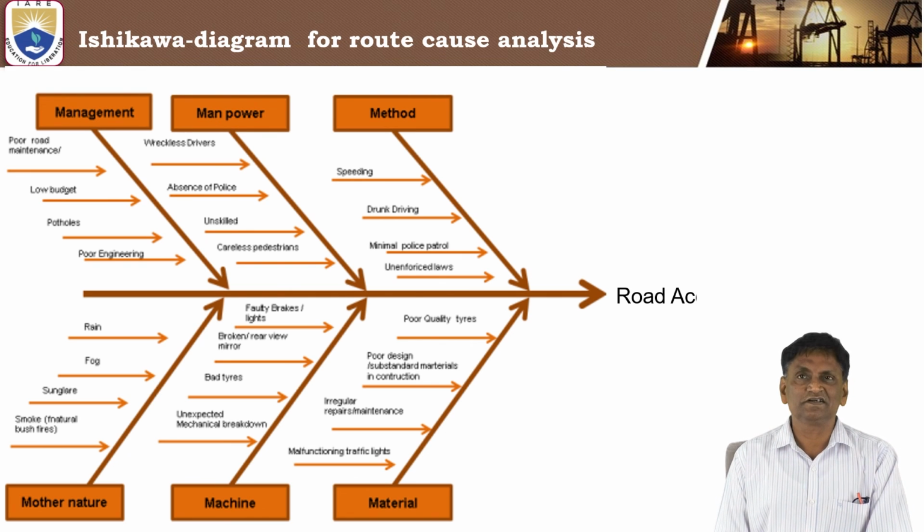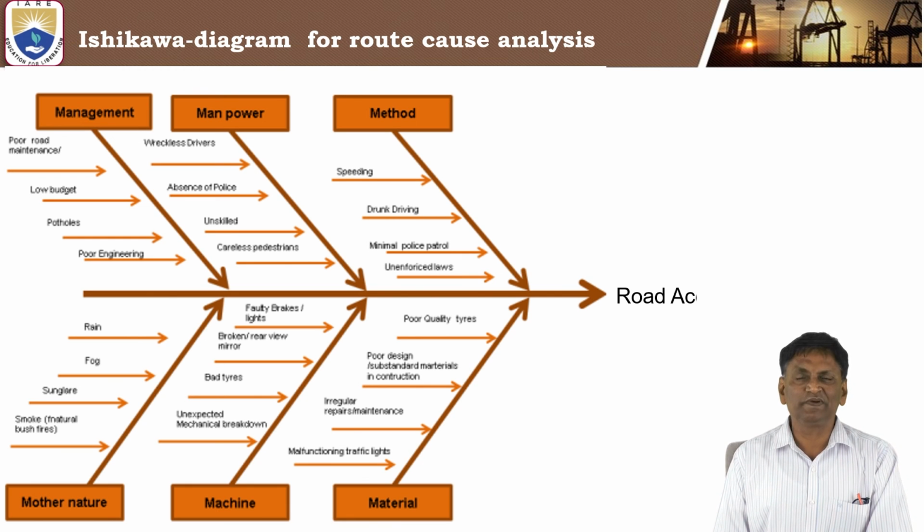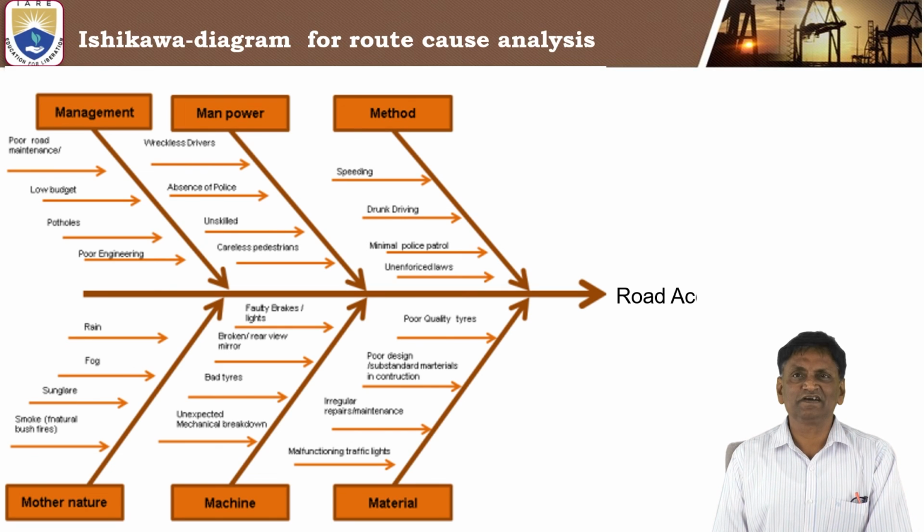So let us take methods. So there may be, instead of driving at an allowed speed with the machine and the roads as designed, over speeding. Somebody over speeds, it can result in an accident. Okay. There can be rash driving or drunken driving. So the person who is driving is not in a good mental condition to drive.